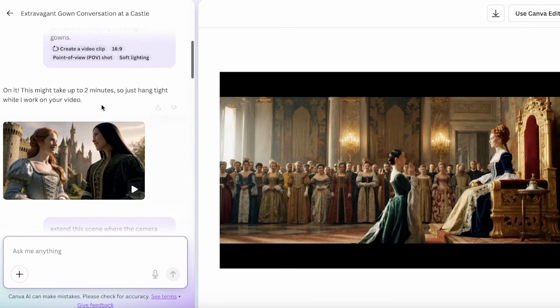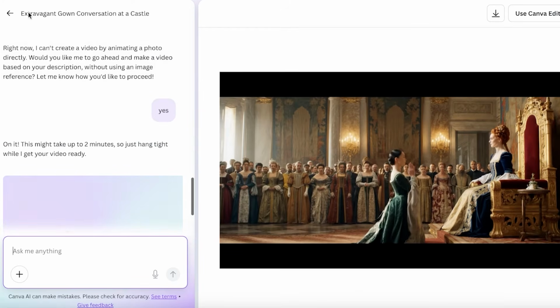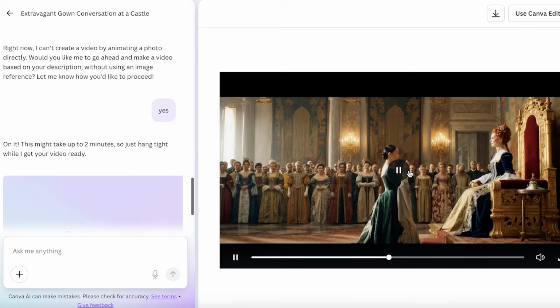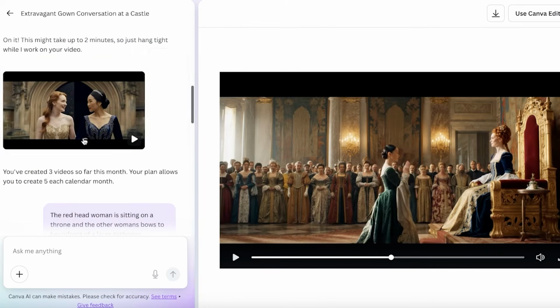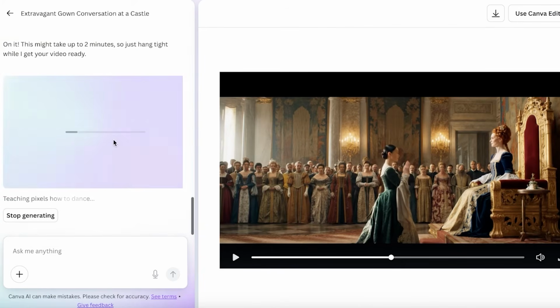And this is what I love about using VO3, that there are no restrictions on how you can create and how realistic it can be, because even with these really short clips, you can see there's a lot of realism. A lot of the people in the background look pretty nicely built. And within our original clip, we can see that the details for both of the characters have remained pretty consistent throughout. So now let's take a look at how it takes image references and how it is able to extract videos and create videos from a reference image.